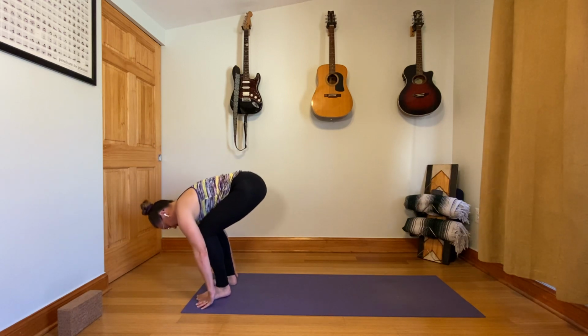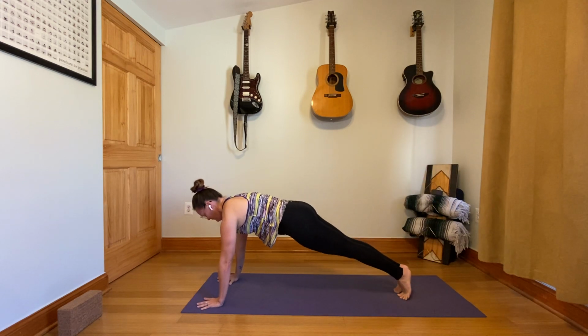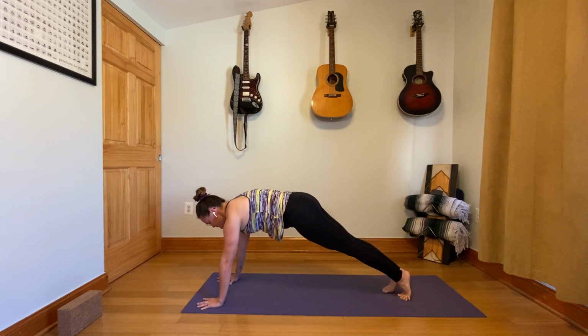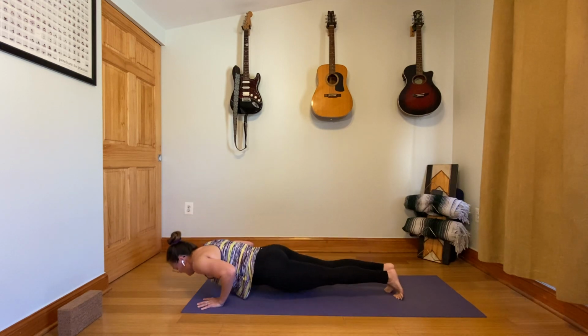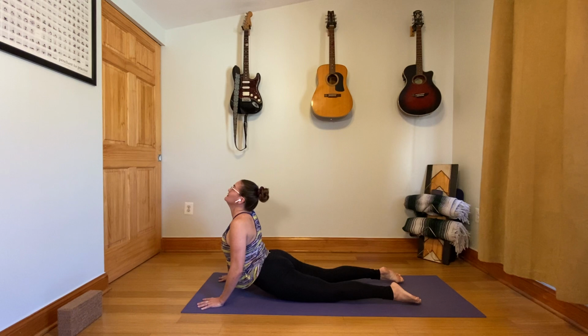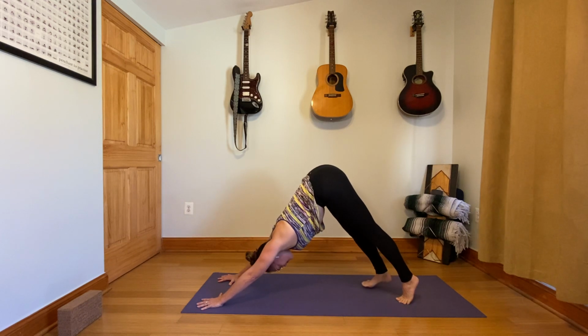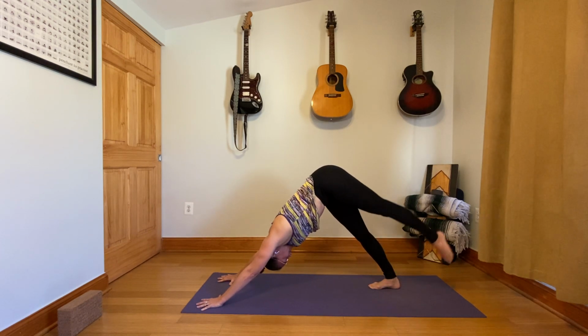Step back to plank. Lower to the mat. Pick the chest up for cobra and downward facing dog. I'm going in the opposite direction here on the second side. So we're doing three-legged dog first. Lift the left leg up.